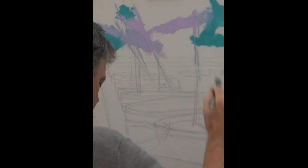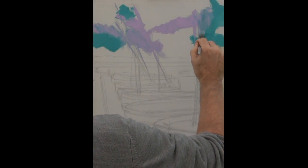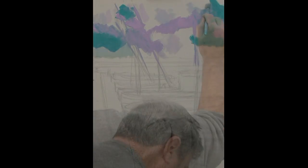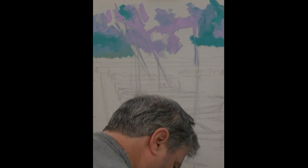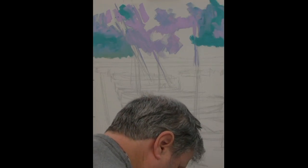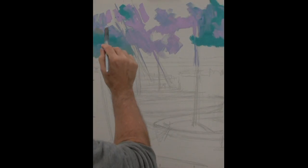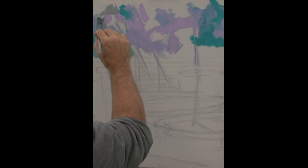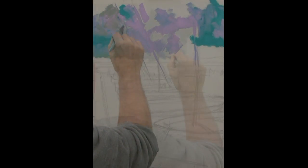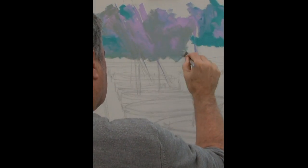I'm going to bring one colour into another, as in the broken colour technique here. Just let one colour blur over the next one. Do the yellow ochre into the colour now to give me a slightly greener tint coming with the blue. In some cases I'm just going to put pure colour on and stroke it, in other cases I'm going to push it in and scumble it in a bit.